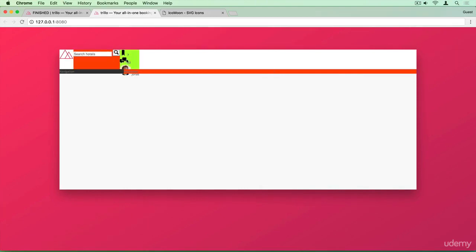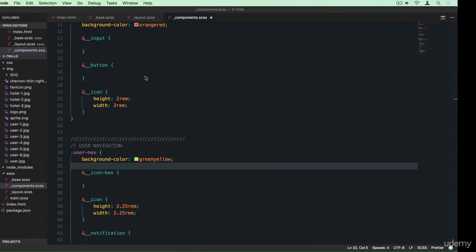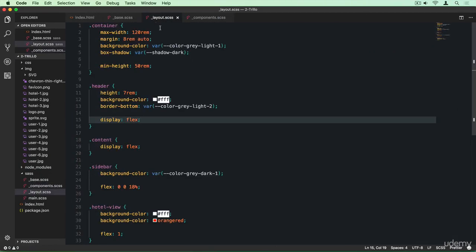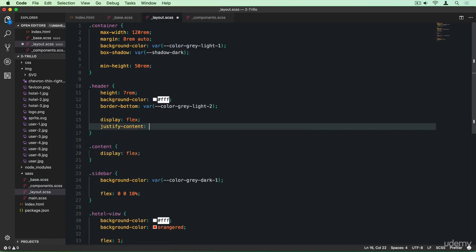So, here we go. Now, how do we want these to be aligned? We want this green one here, so the user navigation, all the way to the right side, right? And then this one here in the middle. And what is the Flexbox property that allows us to do that? I hope that you printed your cheat sheet so that you can take a look at it and find out which property we have to use, okay? And in case you don't know, we need to use justify content. And of course, that one is again on the Flex container, not on the Flex items, okay? So justify content will align the elements along the main axis. And that's the one we're talking about here, right?